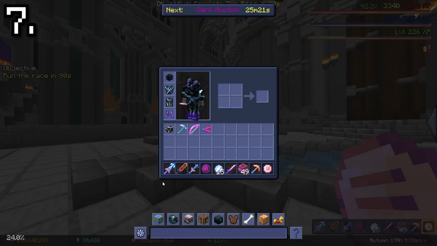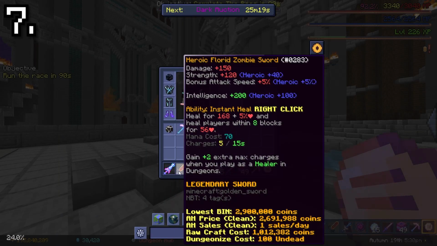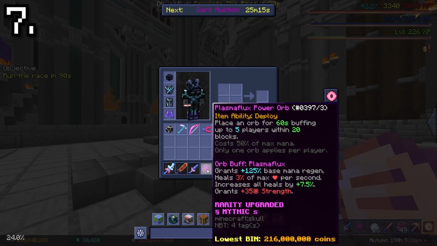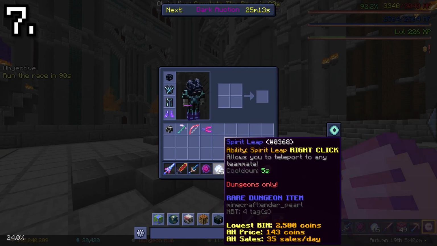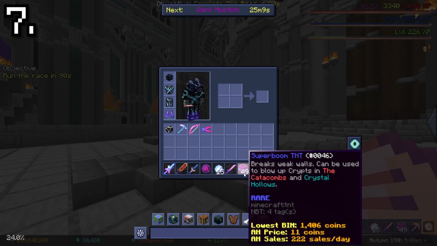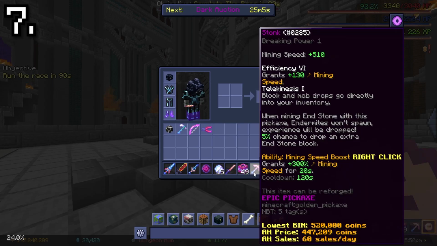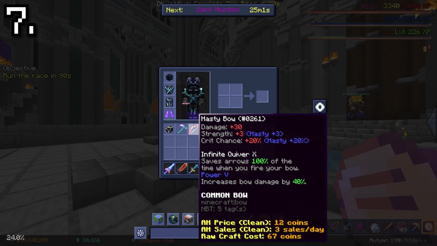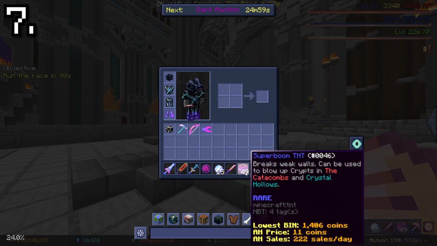Here's how mine looks. First, my main weapon, Ornate Zombie Sword for healing, Aspect of the End for mobility, Plasma Flux for boss room support, Spirit Leaps for whenever I need to teleport to a teammate, Rogue Sword for extra speed, a free slot for swapping out other items I use from time to time, and the stonk for cheesing secrets. Regarding the free slot, I use a bow for all kinds of puzzles, and Super Boom TNT for whenever my sheep is on cooldown.